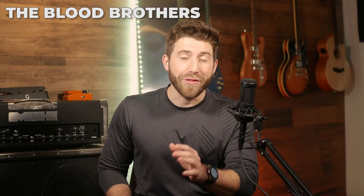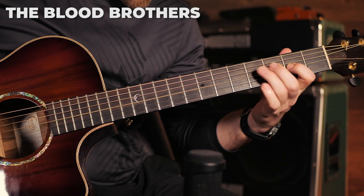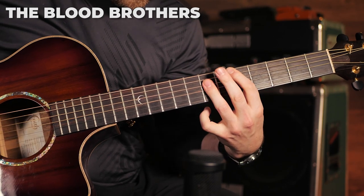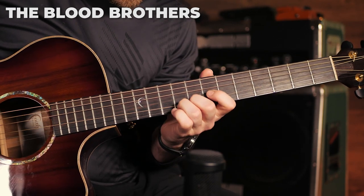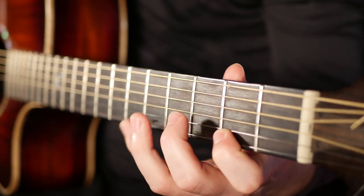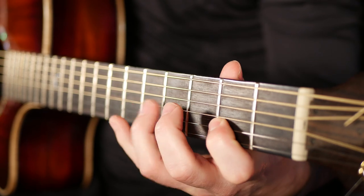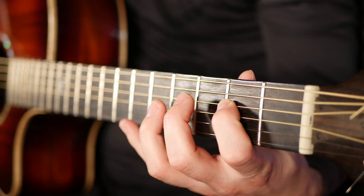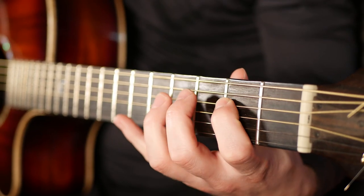Like learning the Blood Brothers. There tends to be one scale position most players learn first — it's this one. In this scale, I like to call the third and fourth strings the Blood Brothers. Playing on these strings can make endless amounts of good licks, and it's a great place to go often in your playing. These four notes could be the four notes great guitarists play the most often.